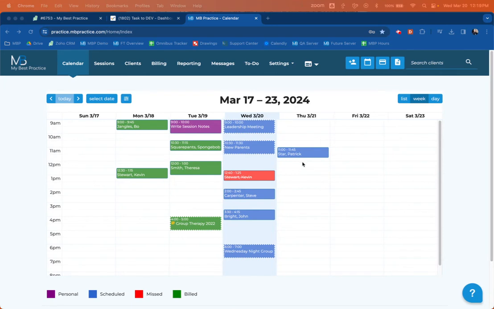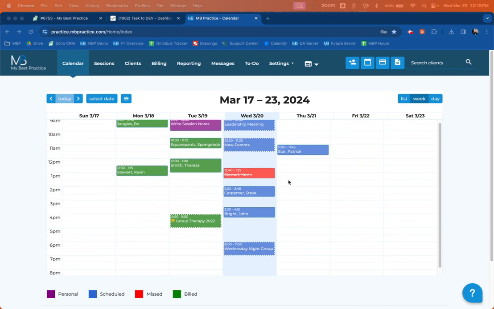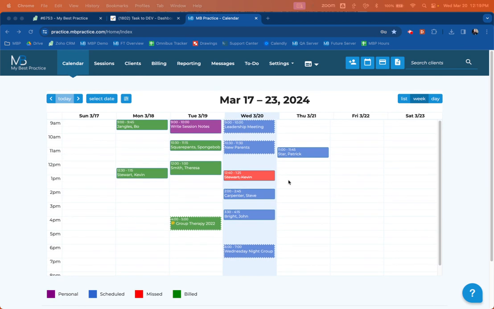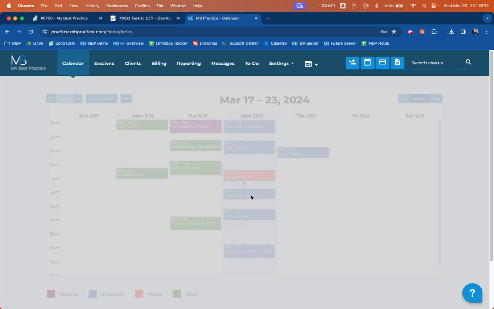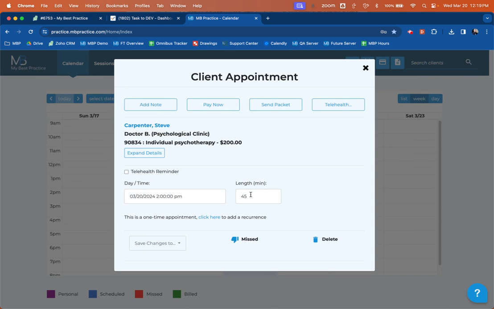Alrighty, so I want to show you how you can use our auto text buttons and give you a little context to what those are in the system. So basically in every MBP account, you have access to what are called our auto text buttons. And so I just want to show you how you'll get there. So essentially on the calendar, you'll go ahead and you'll click on the appointment in question that you're going to be writing the note for.